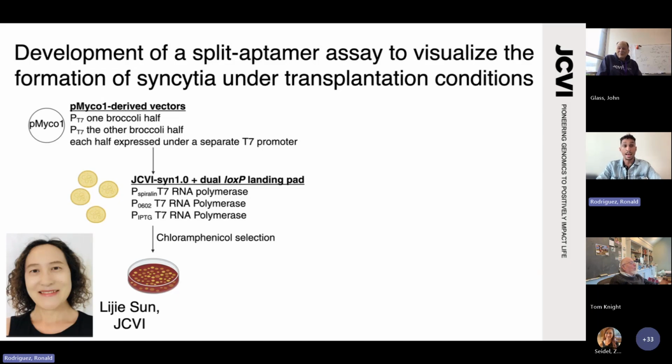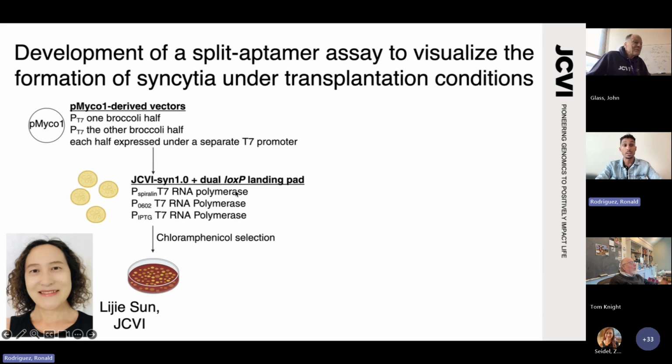One issue that I had was cloning T7 on a pMyco1 backbone. I could be wrong, but I suspect that cloning T7 RNA polymerase on a backbone that has a high copy E. coli vector is a bad idea. So I would do this in E. coli and I would get colonies, but T7 RNA polymerase would never show up in a plasmid sequence.